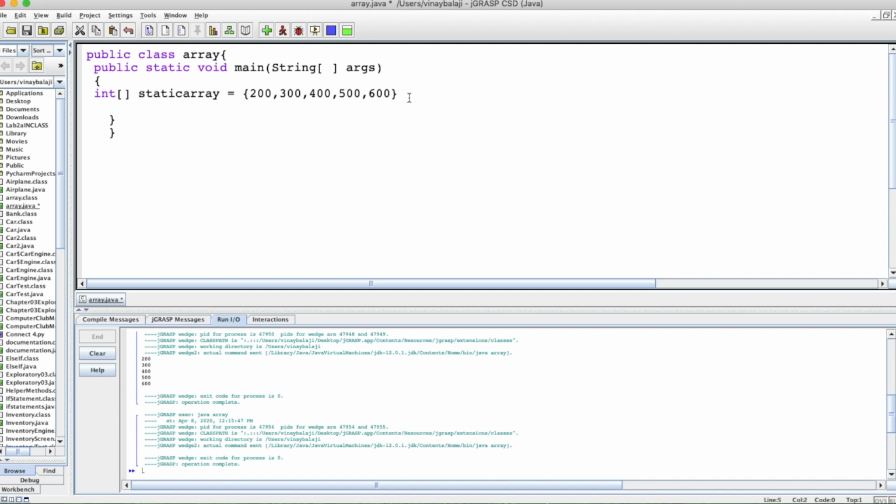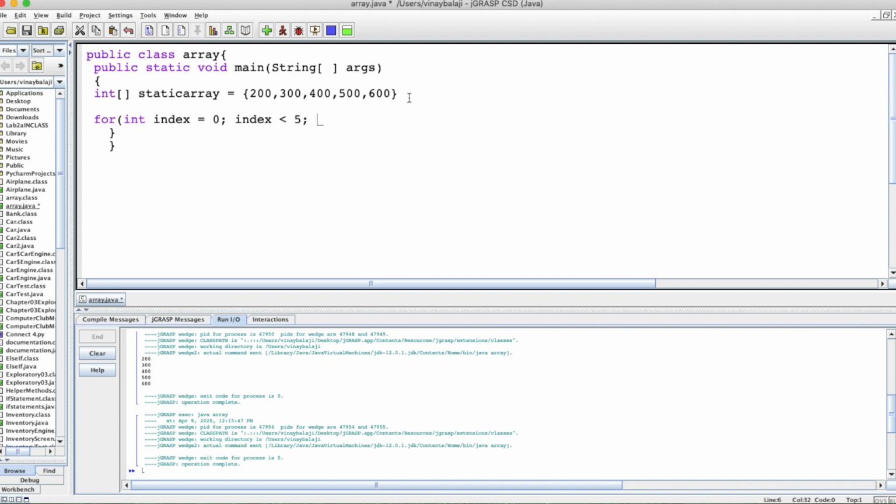Now to do the for loop, let's just do for, and what we're trying to do is print out each index in the array. So first we have to have the index equal to 0. And then we have it print all the way up till the index is less than 5.